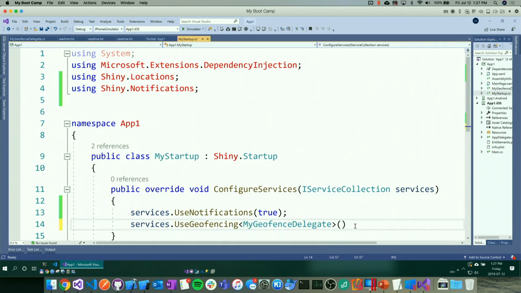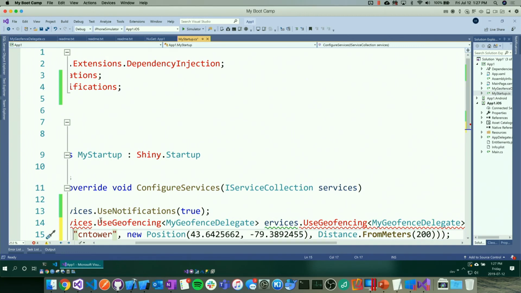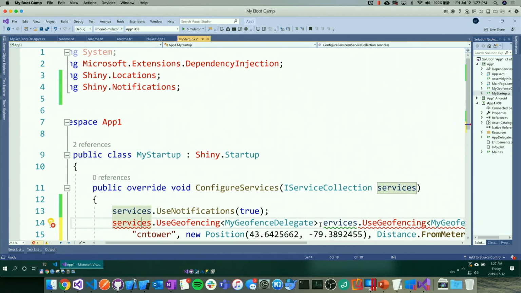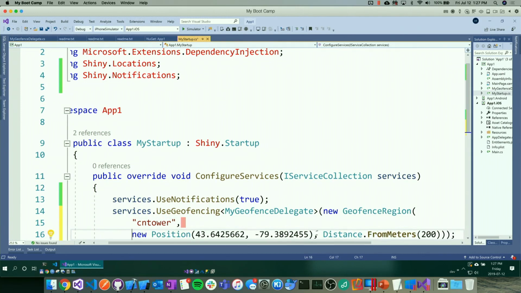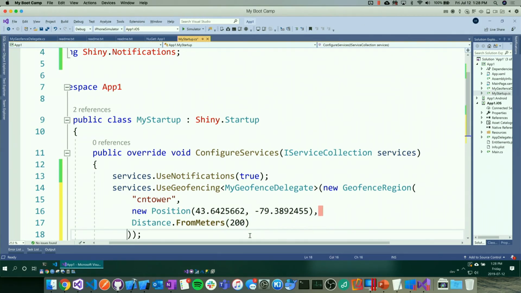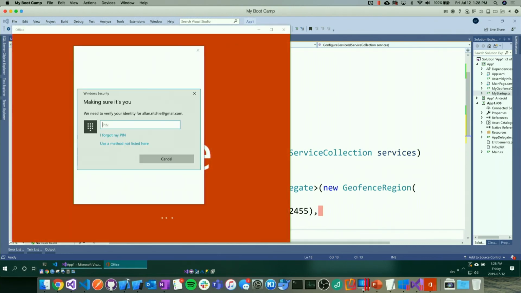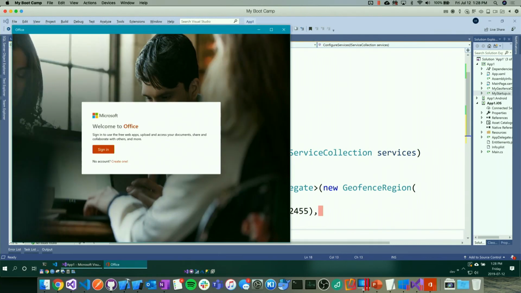So what I'm going to do is say, I like the CN Tower. I want to know when I'm about, that's pretty huge now. Come on. Yeah, it's coming. Oh, I really angered it now because I copied the whole line. That's what I get for using copy and paste, right? All right. So basically what I'm doing here is, what are we doing? I'm not sure what that is. There we go. Go away.